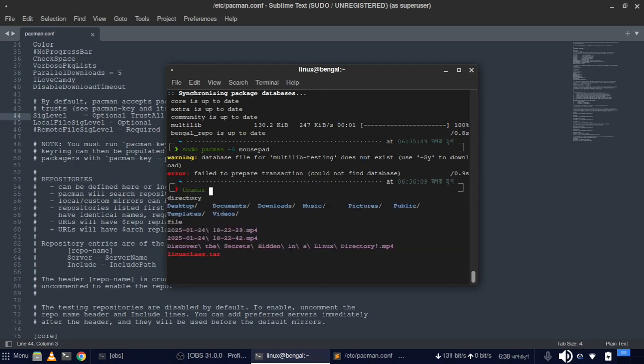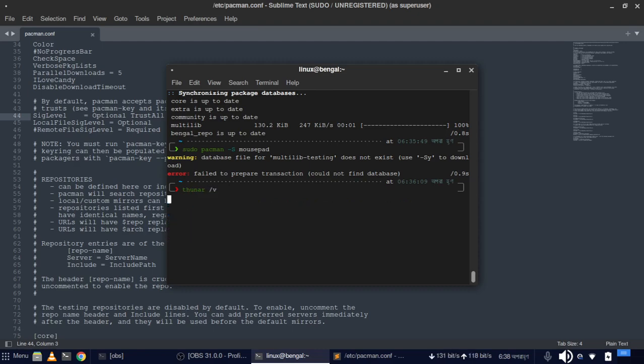I prefer Tuner for these things. We will try to visit the cache folder of pacman. In the video on Linux directories explained, I showed you where pacman stores its cached binaries. That's var, cache, then pacman, and then pkg.